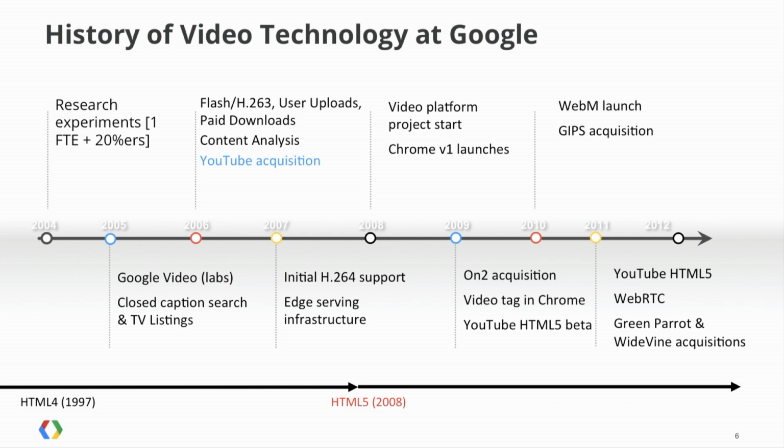Which came at the same time as pretty much our launch of Chrome. And of course, in HTML4, although to the user it appeared that video could be supported in a browser, in fact, video is supported through runtimes and plugins. With HTML5, video becomes a native part of the browser. And so with the move towards HTML5, we see it filtering through the addition of the video tag in Chrome and the launch of HTML5 video for YouTube.